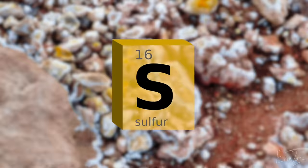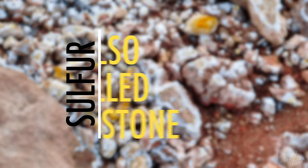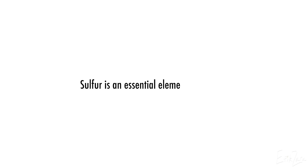Sulfur is a chemical element with the symbol S and atomic number 16. Elemental sulfur, also known as brimstone, is a bright yellow crystalline solid at room temperature. Sulfur is an essential element for all life. It is one of the core chemical elements needed for biochemical functioning and is an elemental macronutrient for all living organisms. Sulfur has antifungal, antibacterial, and keratolytic properties.